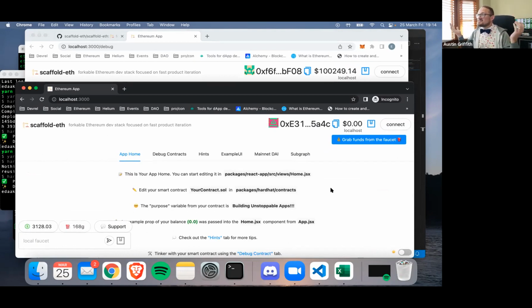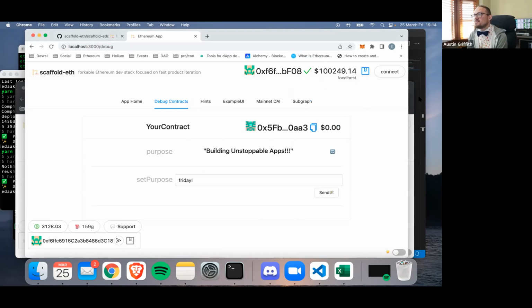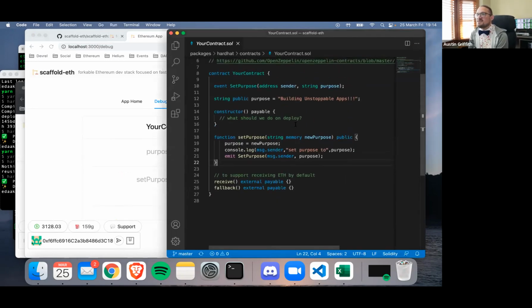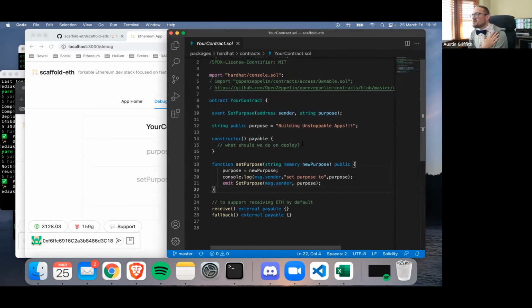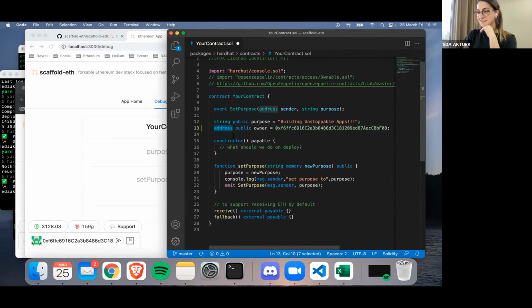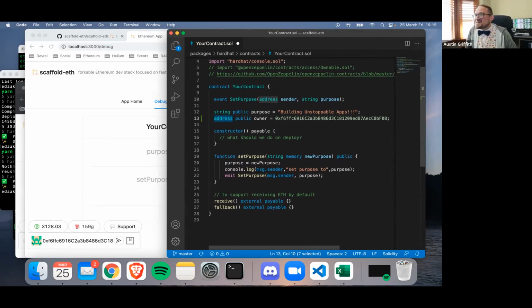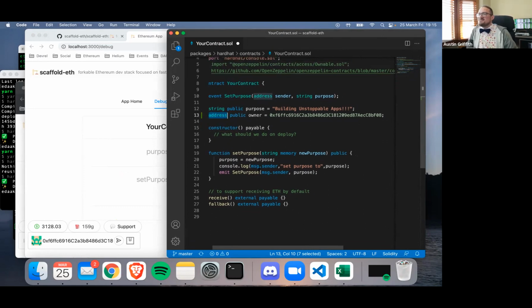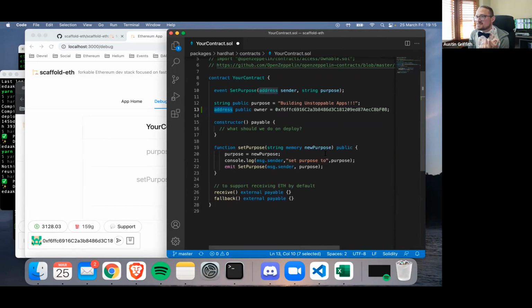Let's do that. Let's build it. Let's set it up so only green guy can update the purpose. So if you copy F6F, copy that address and we go to our smart contract, we'll create something and we'll call it an owner. Address public owner, right? And we just say equals that. You don't even put it in quotes. It's so weird. You just paste in the address. That was really weird in Solidity when I first realized that. That's kind of a gotcha that most people first put it into quotes and you'll get in trouble there. So pasting the address in there raw, just like learning all those primitive data types, is a good start.